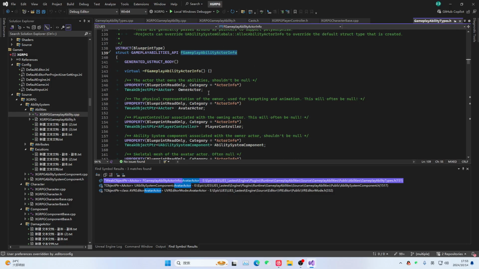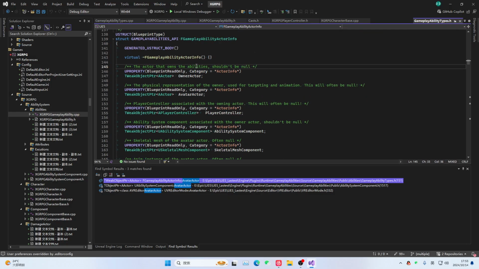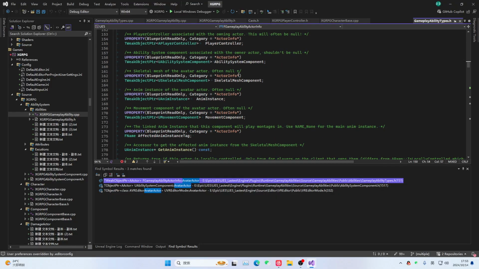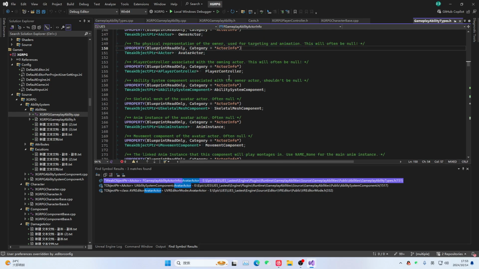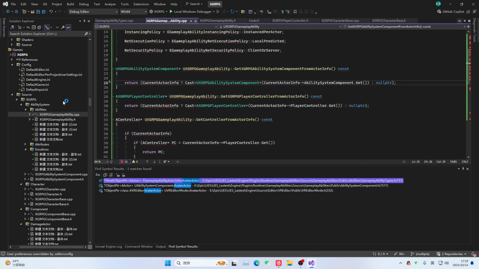And then finally, actually take our actor. We just need to take this avatar actor and convert it. You can see this chain here. It's actually a bit messy. We can click here like this, and then you can see this is the shared cache information. It's about some status information on the player that is often used. And this owner actor is our ASC.